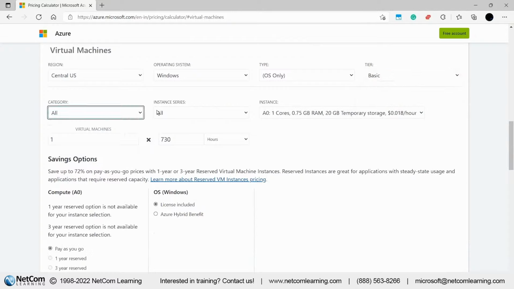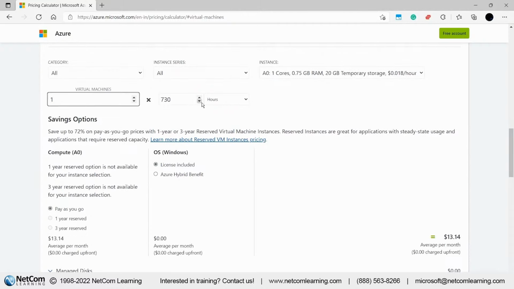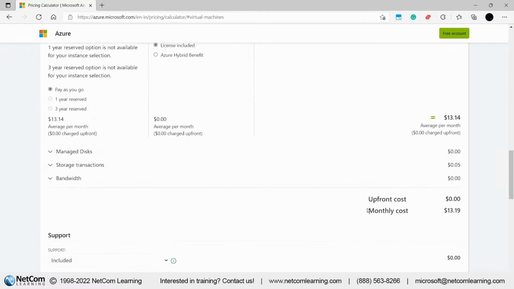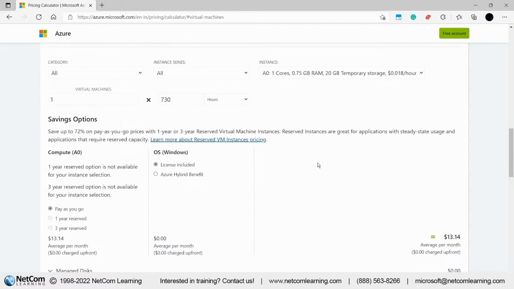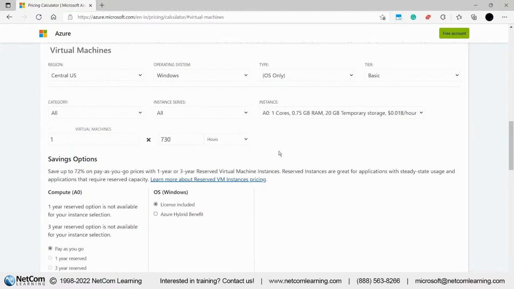I want to be able to use an instance. Now, instance means how much RAM, storage and CPU there is, how many virtual machines I want, and for how many hours. You can see this gives you the option, and in this case, for using this, the tentative monthly cost is going to be about $13. And that is really cheap, right? So imagine that if you know upfront how much you're going to get charged, your life becomes a lot easier. And that's one of the benefits of cloud computing.